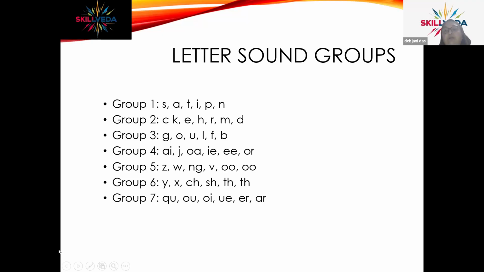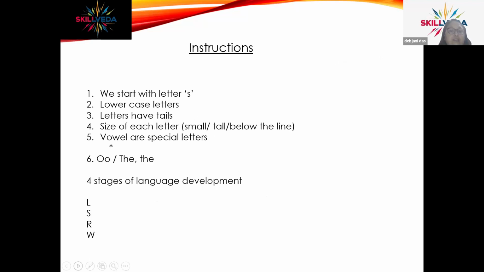Before I go to this, we start with the letter S because it has been extensively used. We will also learn lowercase letters, then letters with tails, the size of each letter: small, tall, below the line. And then we will come to the vowels, the special letters. There are 5 magical letters that we are going to learn as vowels.